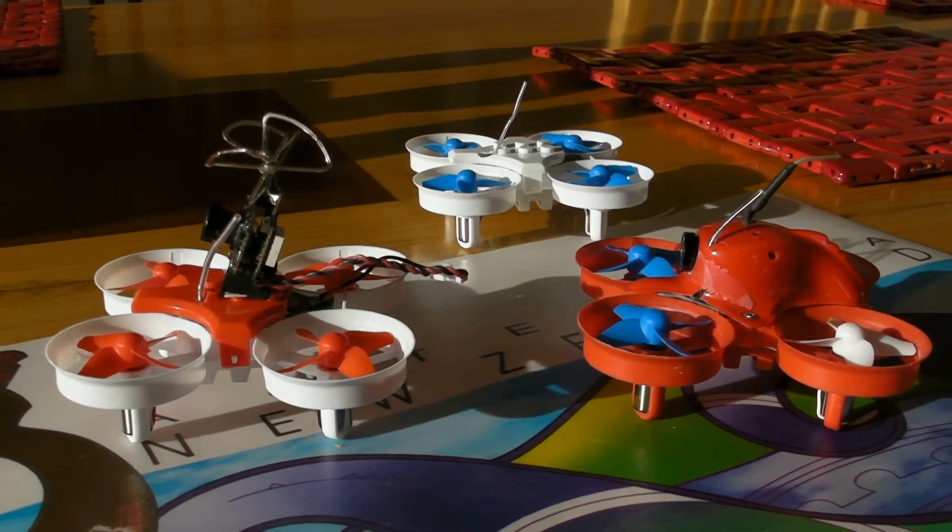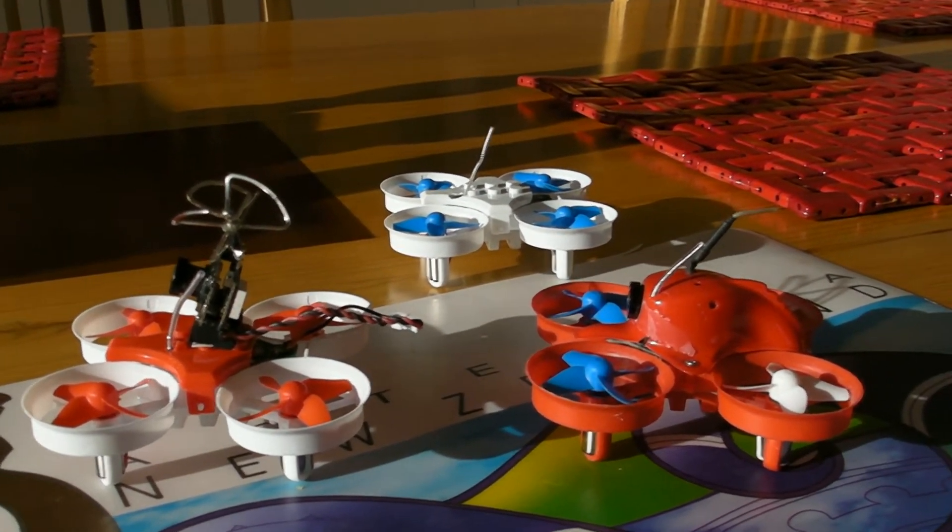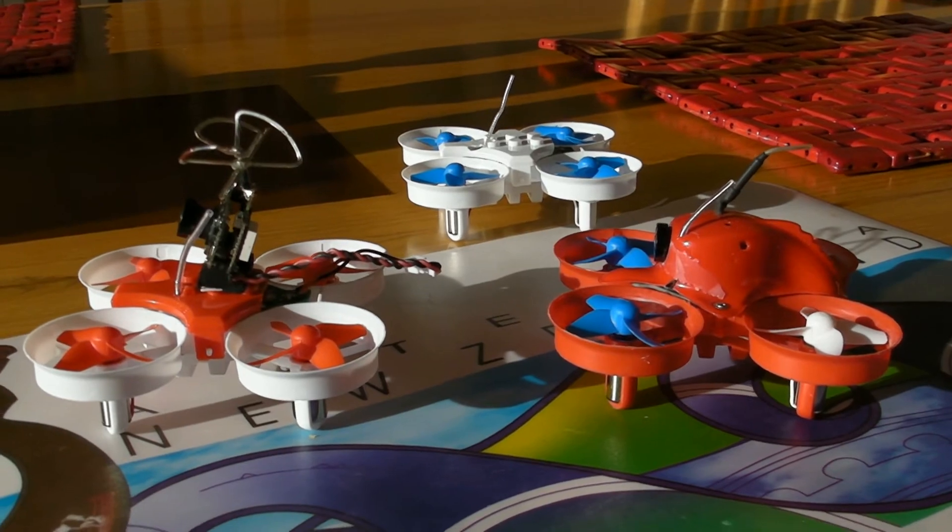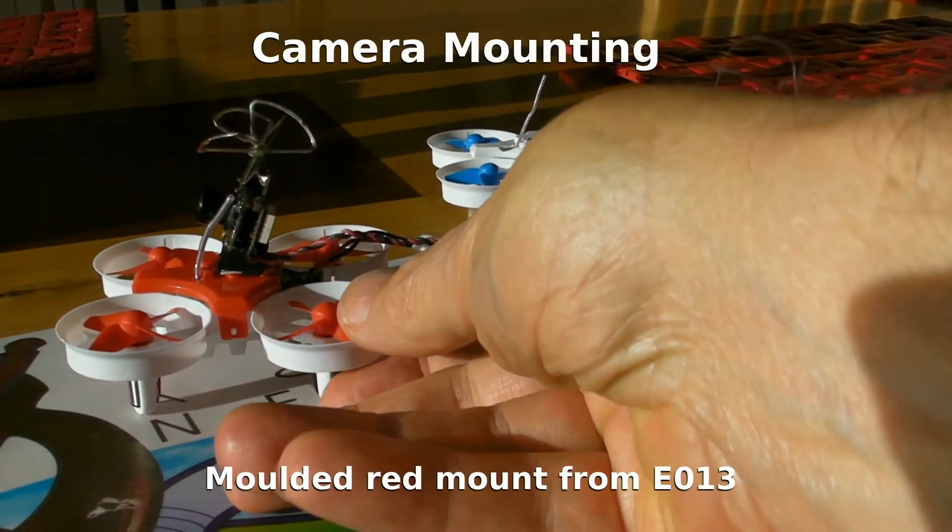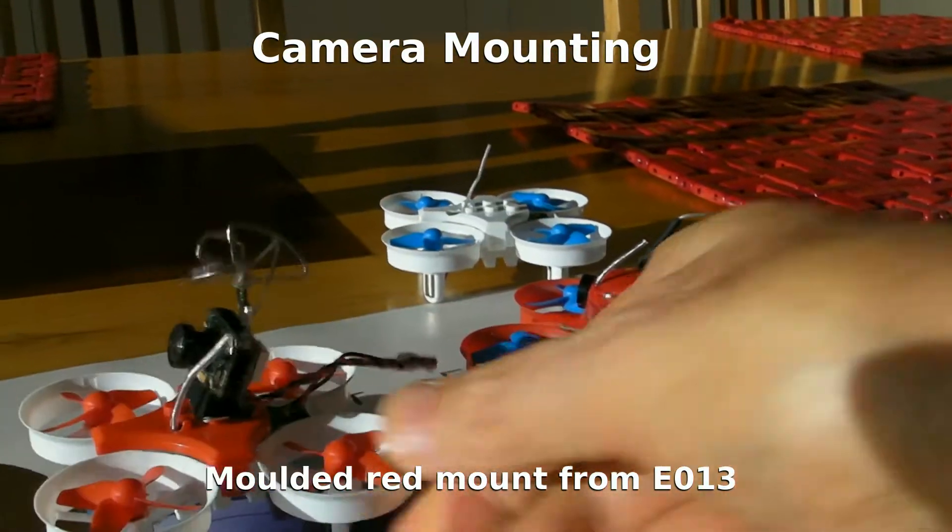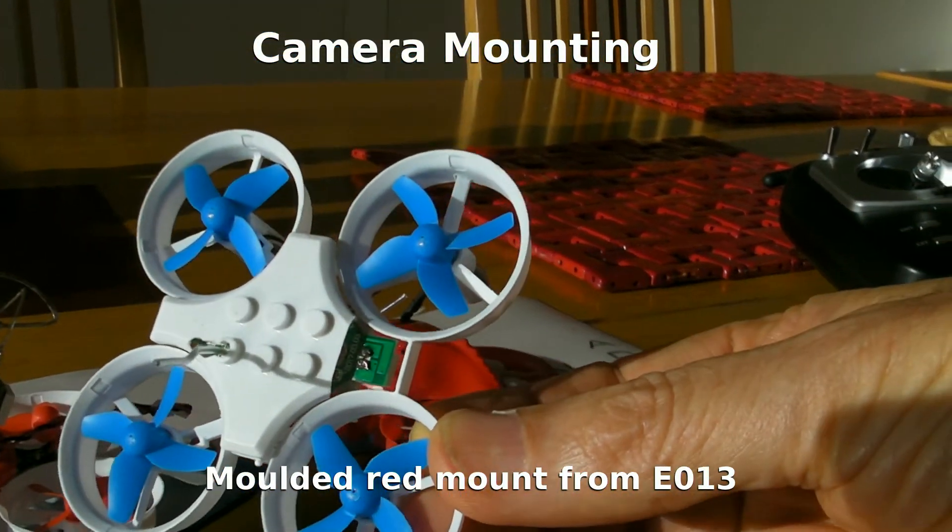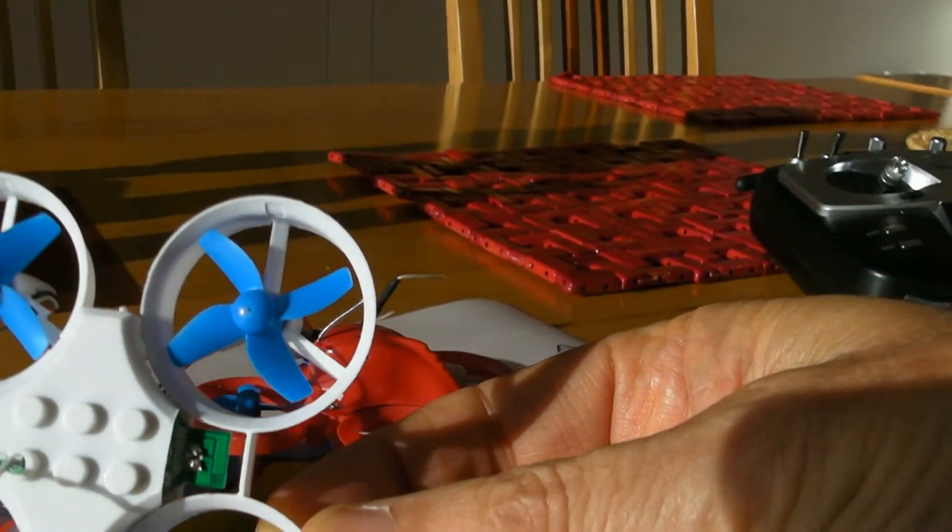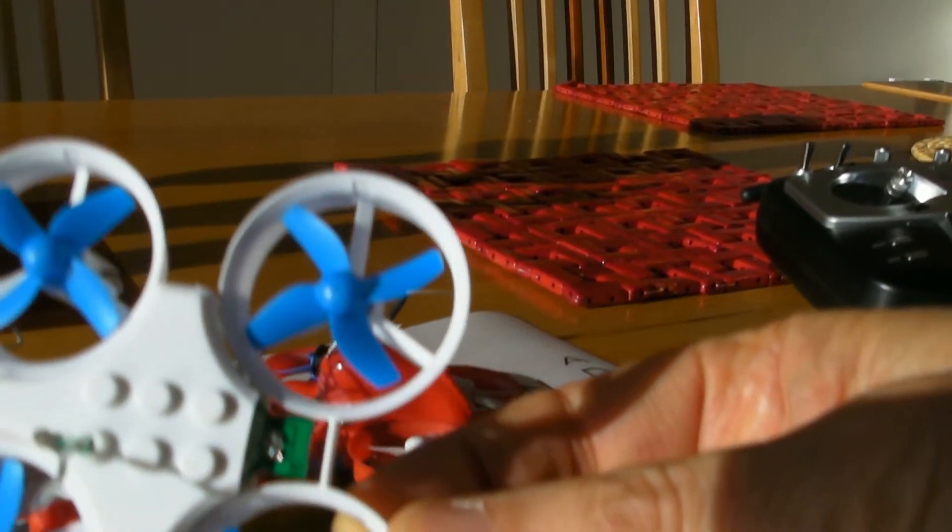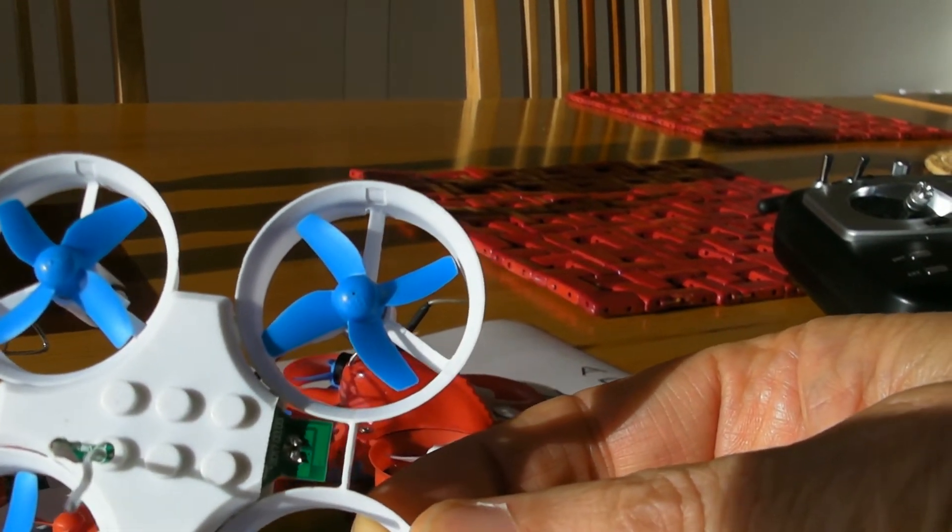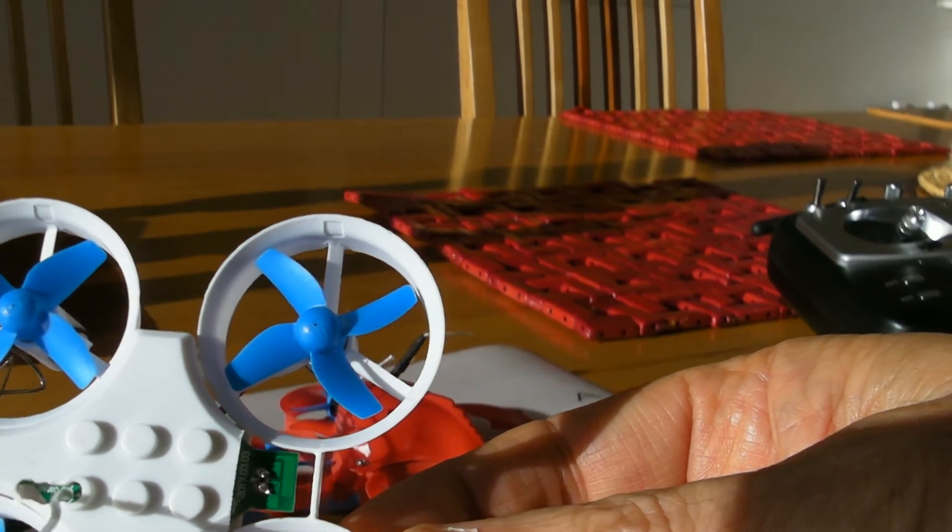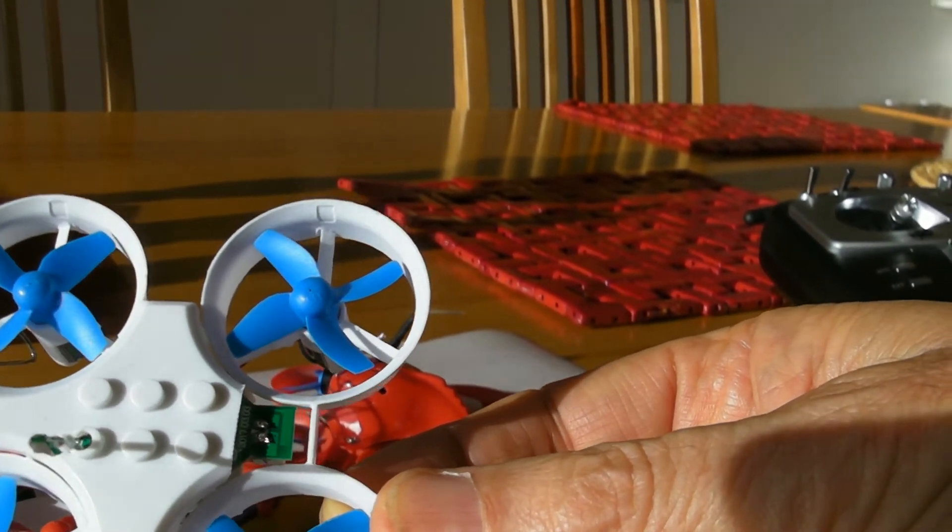So here's the fleet of three. Something I've learned is to retain the little bit that the Lego man used to sit on - you can see it more clearly here. If you cut the back off so you can get at the circuit board where you need to solder wires on for the camera, then you can put it back on and use that to stick it on.